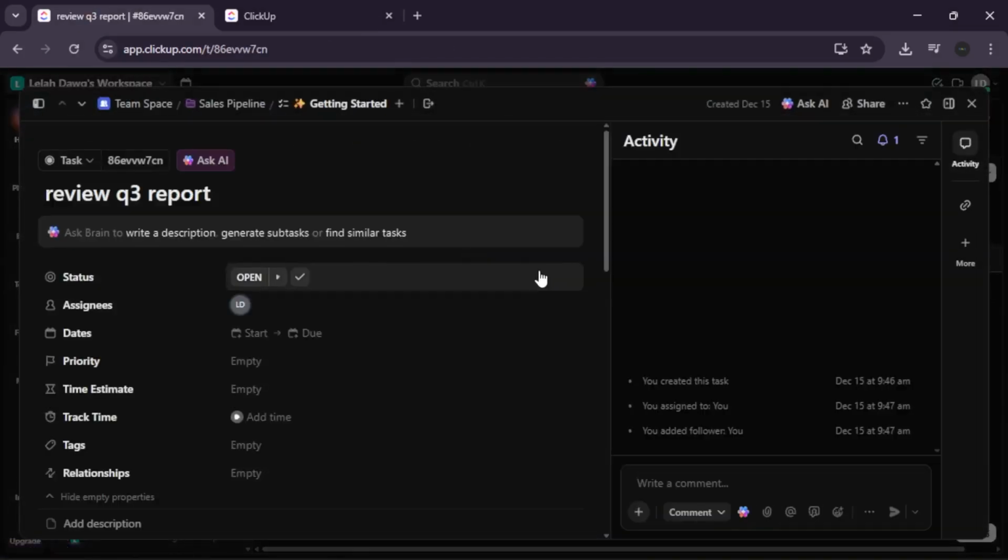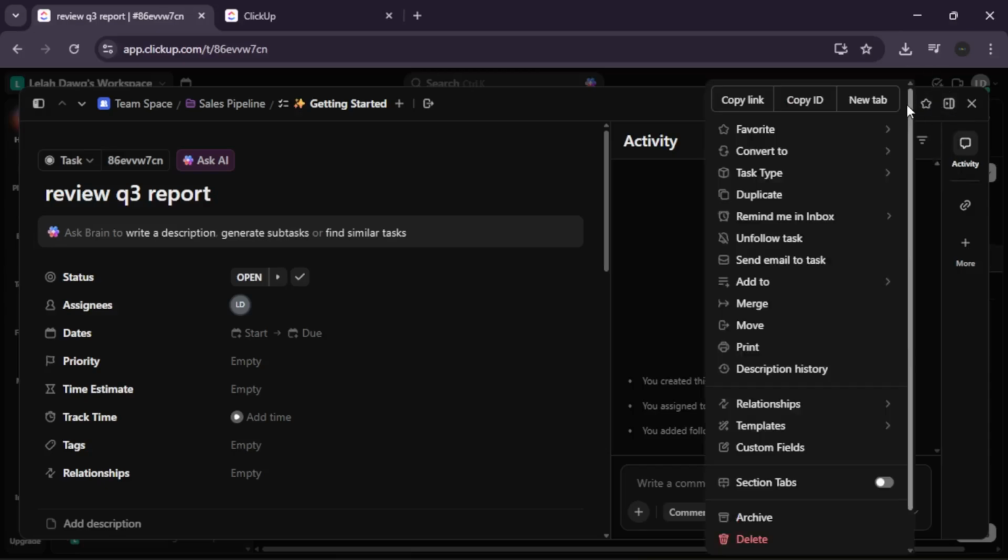Next, deep customization of the view layout. You will now meticulously adjust the layout to create your ideal workflow view. 1. Locate button. Find the Customize button, which is typically found at the top of the task or list view. 2. Adjust elements. Use the customization panel to precisely adjust what information is displayed and how.